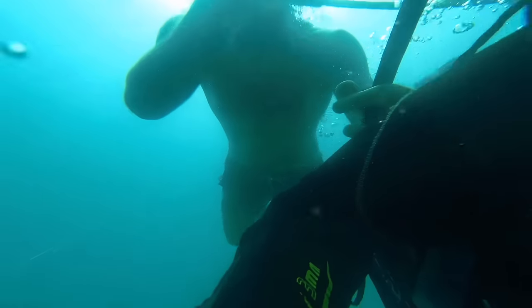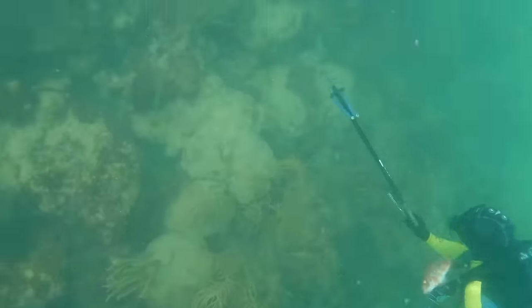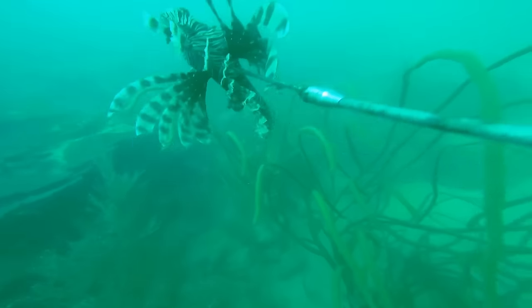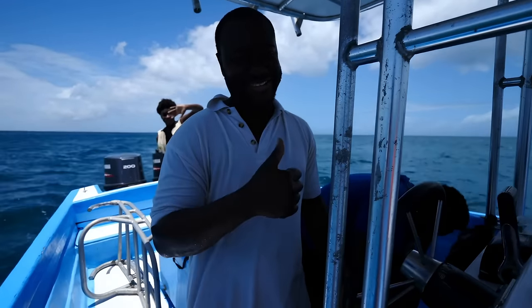I had to go on his second line, equalizing the entire time, going all the way to the bottom. Once I got there, it was right there, 2 or 3 feet away. Shot it, got it. I missed the head. I got him in the back a little bit. It's okay, right? What'd you get?